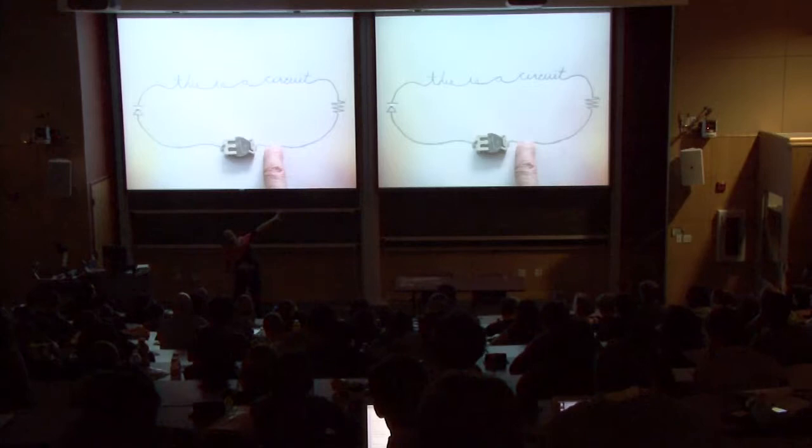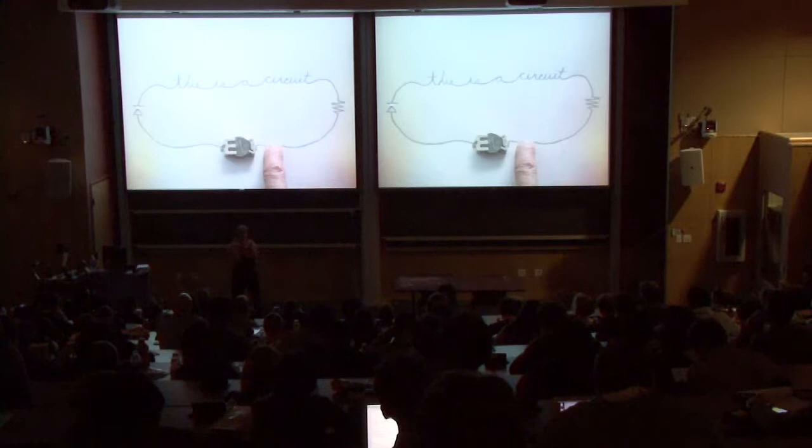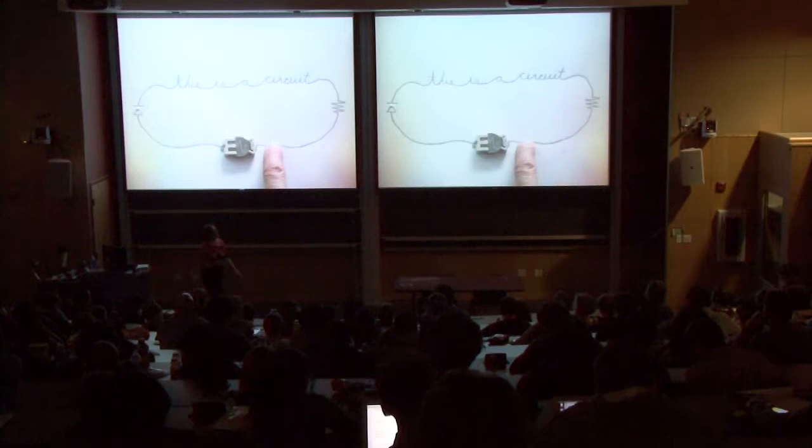So this is a drawing of a circuit, of course, but it's also a functioning circuit and is a lovely way to show how these new kinds of artifacts can combine abstract representation with the concrete functioning object, can combine this functionality with a visual expressive thing. And so these new materials, these new approaches, I think can powerfully change the way we think about and approach construction in these domains.